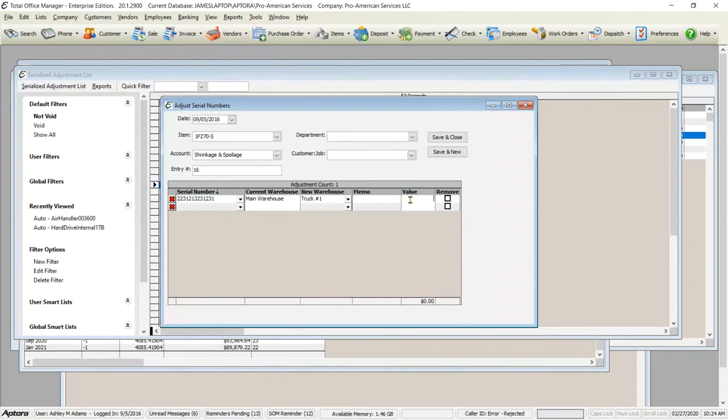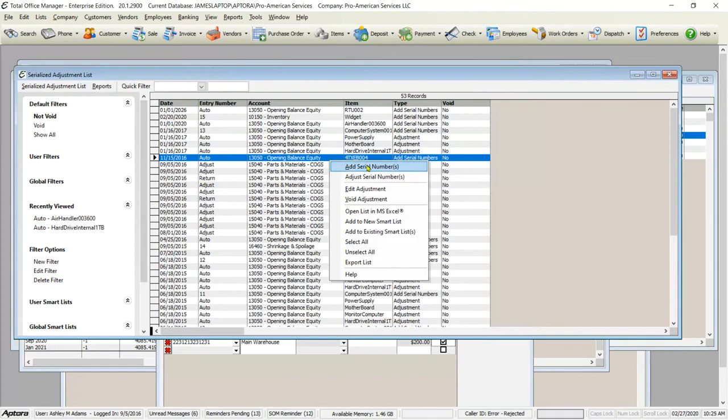I can also change the value by just typing in a new value. And I also can remove it. So the options for serialized items are a little different, but here, as you can see, you have control over your serialized items as well. So you can fix those issues if you created them.